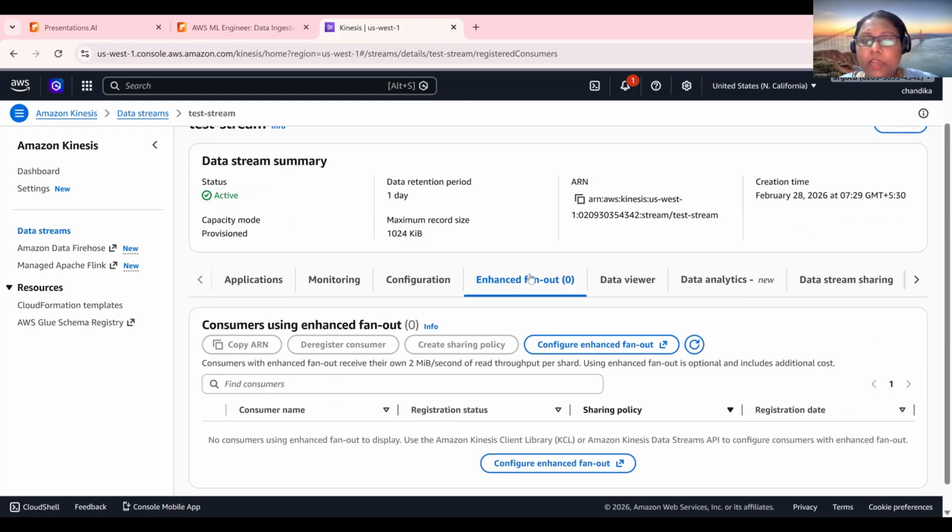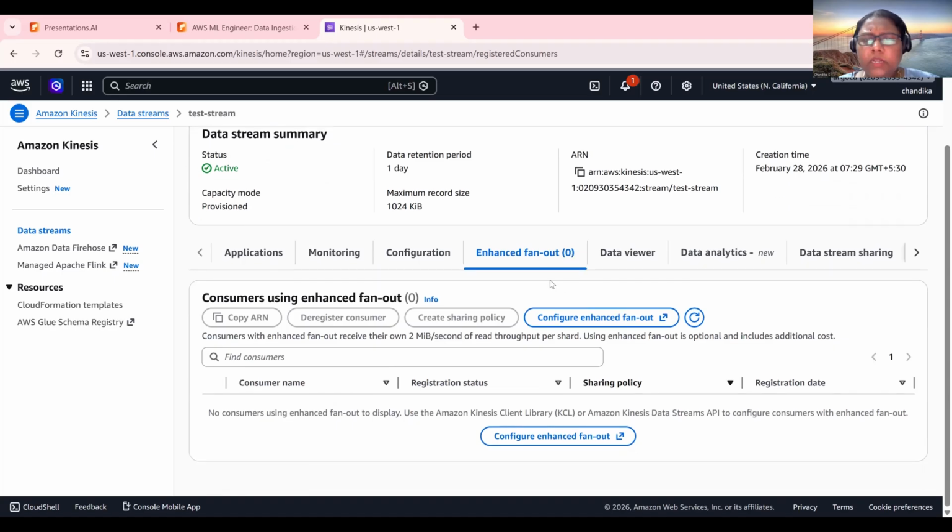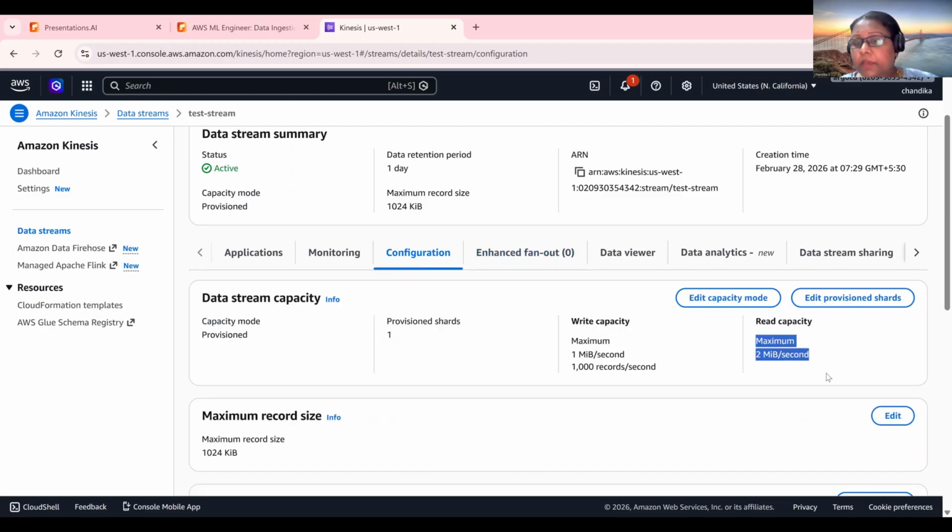Let's understand enhanced fan-out. So what is enhanced fan-out? By default, the consumers are provided with 2 MB per second read capacity. So say you have three consumers. One is Firehose, one is Managed Flink, one is a notification service, which are consuming your data from the stream. All these consumers can read the data only at 2 MB per second in total.